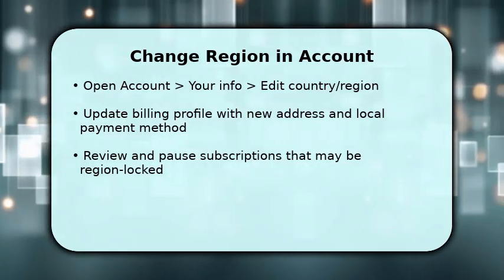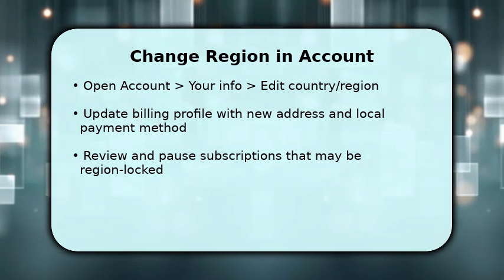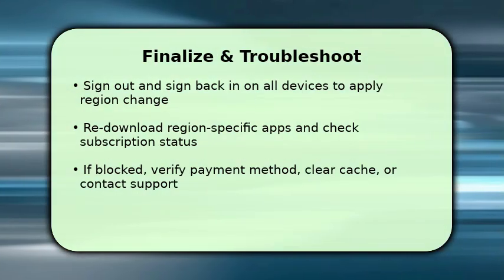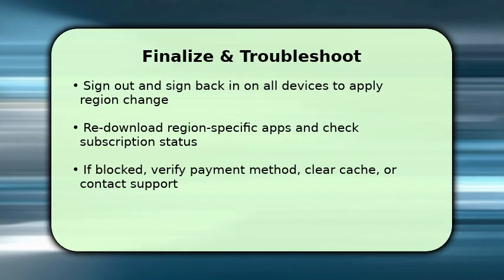Once updated, allow a short propagation period for services. Finish by signing out of Microsoft on all devices and signing back in so settings propagate. This forces the store and services to refresh localization. Re-download any region-specific apps and confirm subscription statuses, since some services require reactivation under the new profile.